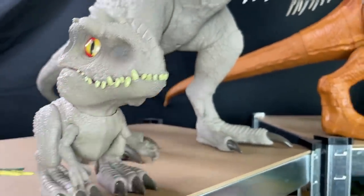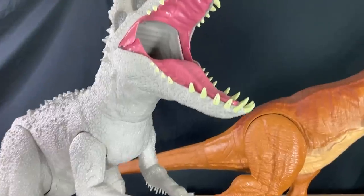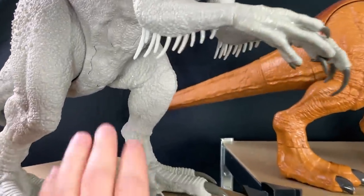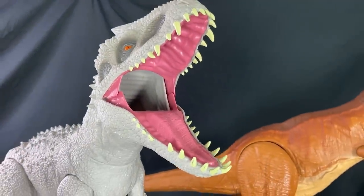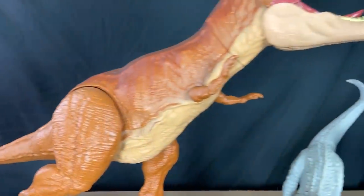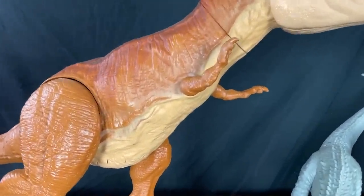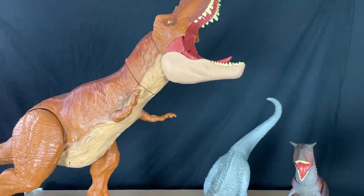And then right beside it, we've got Mama Indominus Rex. Wow, look at the size of that thing. And it's even got a stomach compartment so you can actually feed the dinosaur other smaller dinosaurs. And right beside it, we've got another gigantic T-Rex. Look at that. This is so cool. This is such a huge dinosaur.